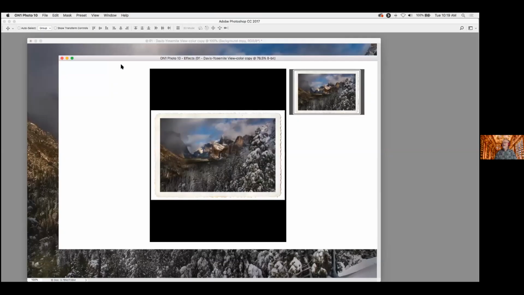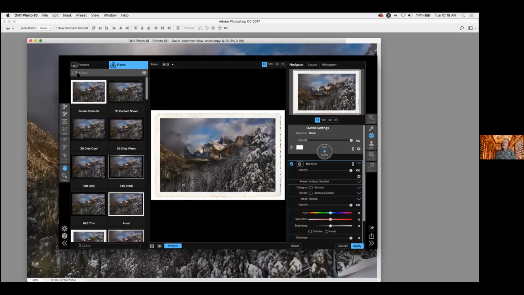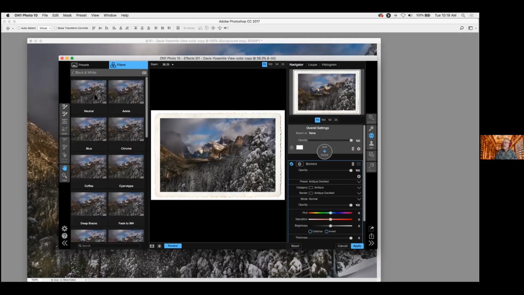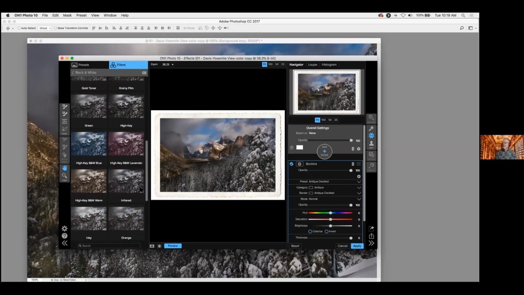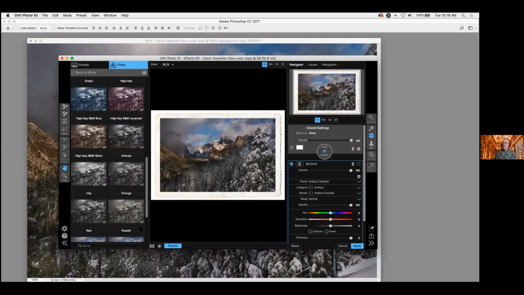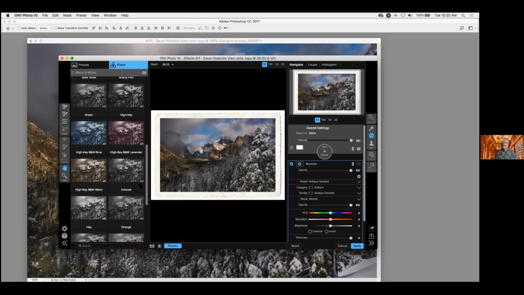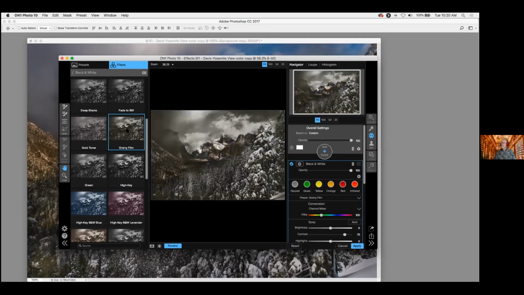Okay, filters, and let's see, where black and white, and there's something called Ansel in the Valley, but where did it go to? It's a good question. You can see there's some really nice black and white filters in here. For example, look at that nice one or this nice one.